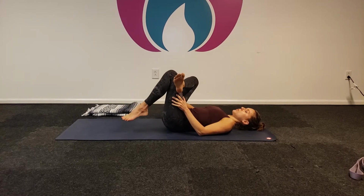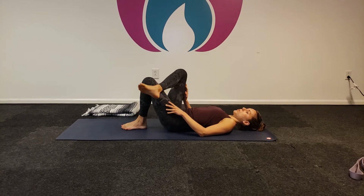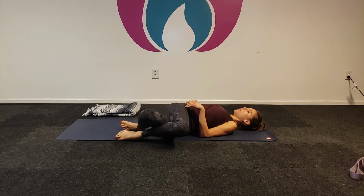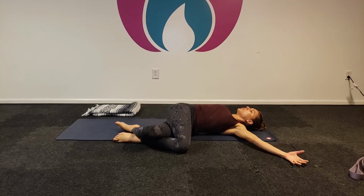Release the left foot down towards the ground. Keeping that right ankle crossed over the left thigh, we're just going to come into a twist. So slowly start to let the whole lower body fall over towards the right. You'll notice the right knee kind of naturally crosses over the left.